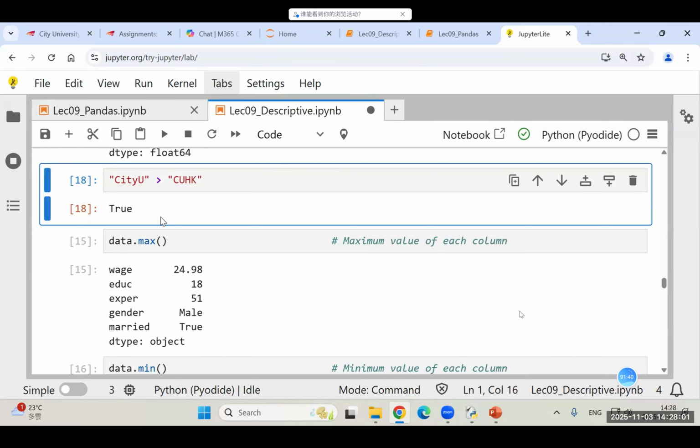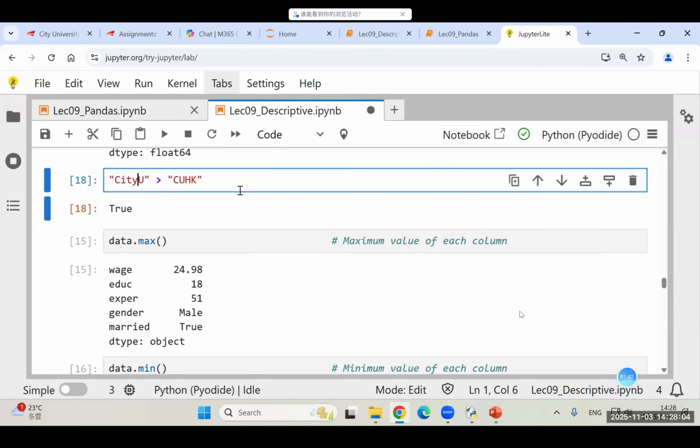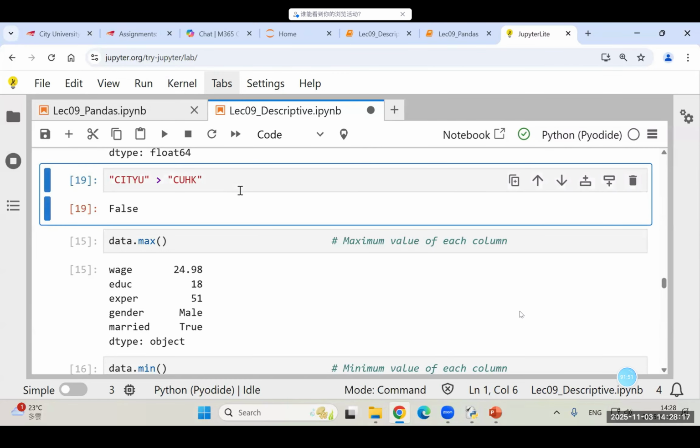So CTU is, I don't know, better than CHK by Python. But it doesn't mean that it's directly according to the alphabet. To quickly show you, if I change it to all uppercase, whether CTU uppercase is greater than CHK, it becomes false. So the comparison is not very meaningful. It's just comparing the Unicodes. So be careful when you are treating strings like numerical values. Usually they do not mean anything.